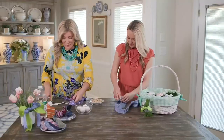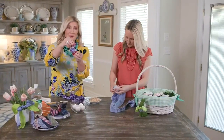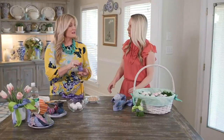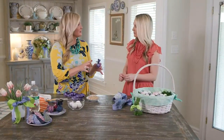So just wrap that one area, and then you're going to cut. Oh, I went a little too far then. The remainder. That's okay. And that's about what it's going to look like right there. You're going to drop all your beautiful eggs into boiling water with 1/4 cup of vinegar. Leave them for about 20 minutes. Take them out to let them cool.